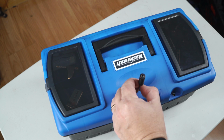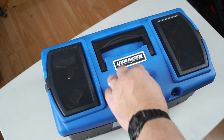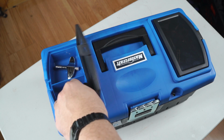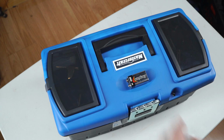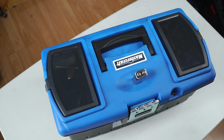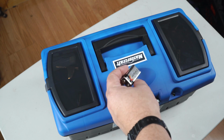First and foremost, the headphone jack, because you're going to need this sooner or later. The trick is don't lend it out because you won't get it back. Second thing, without saying, 9-volt battery. That makes perfect sense to have one of these handy because you just never know when you're going to need one.